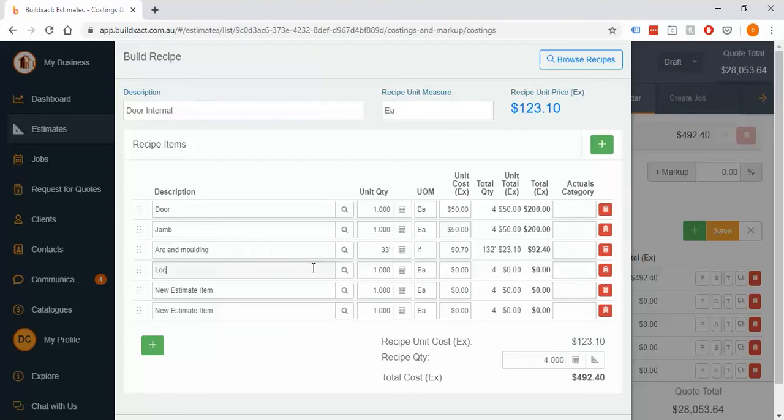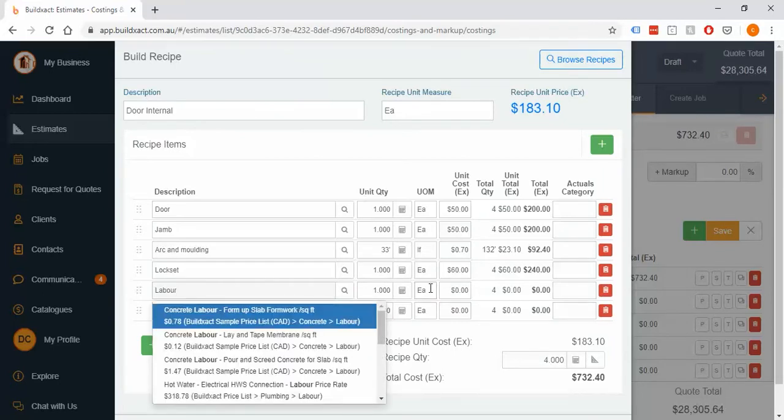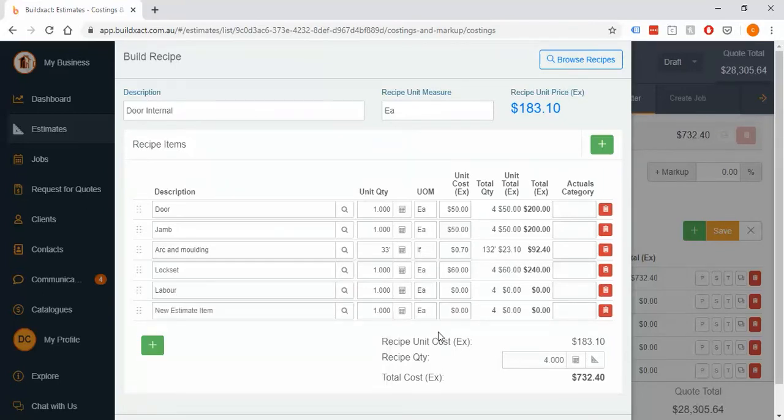Now labor is a bit more of an interesting one because people do this in so many different ways. For example, it's quite common for people who are quite experienced estimating or built for quite a long time to just add a single line into each category or into the entire quote for an allowance of labor. But I will put it in here just to give you an example of how it can be done.